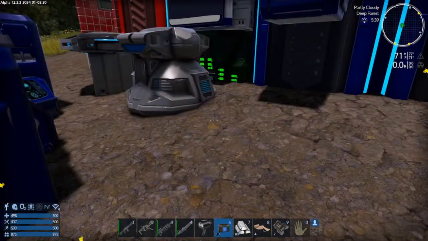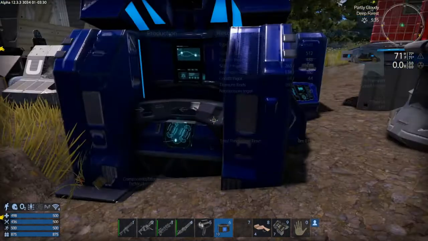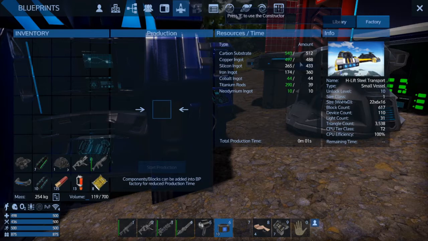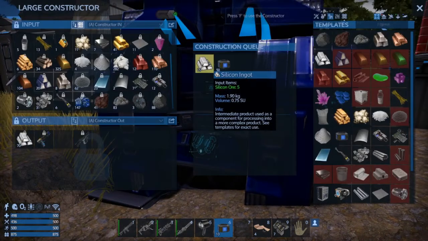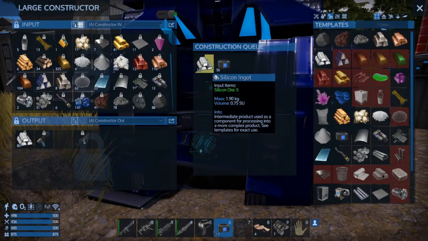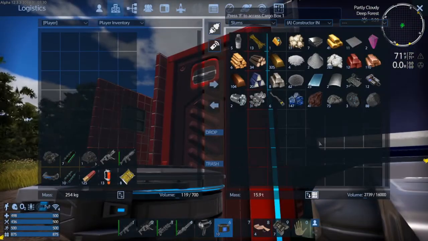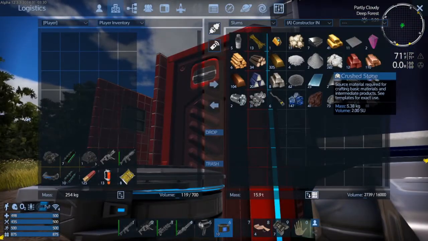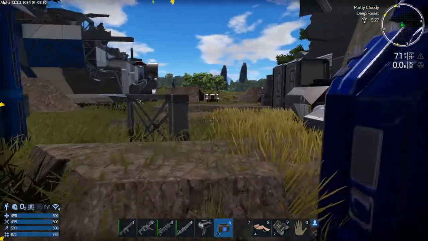So hit F to open this up. Oh, F2 to open up our factory window again. So the silicons, we're going to split it in half, put 40 in here. Oh no, we're going to need a lot more. Yeah, we're going to need a lot more. It's 265 and 433. Ooh, what's the difference in that? How are we doing on rocks? Crushed stone. I think we'll be alright. While we're doing that, let's have about another 20 more in there.